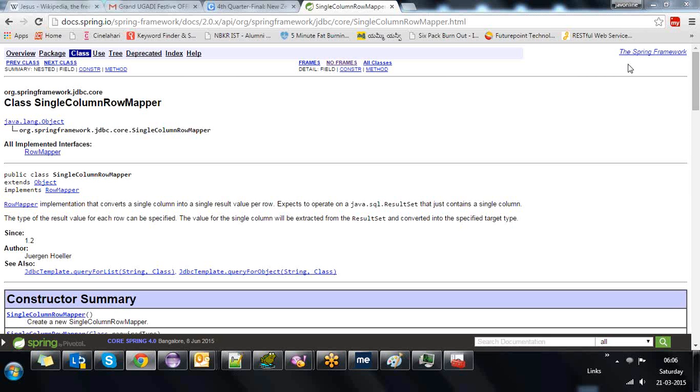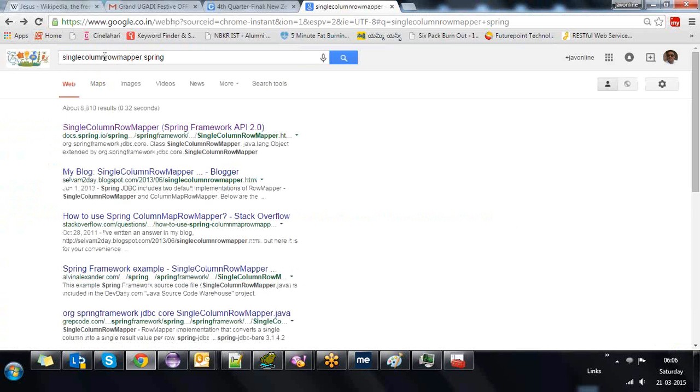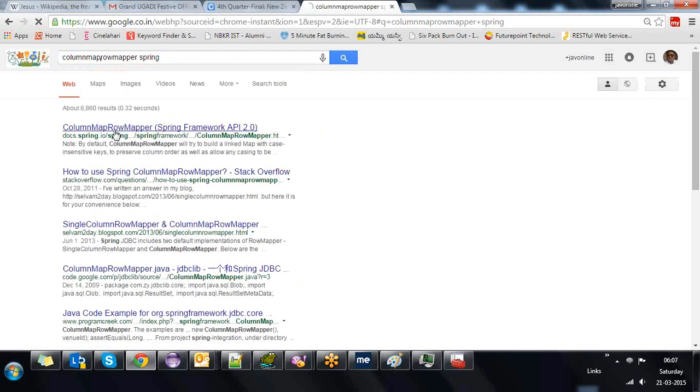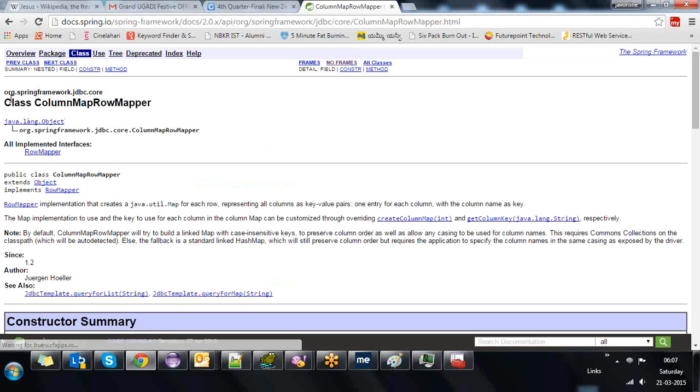There is one more class called ColumnMapRowMapper, which is available in org.springframework.jdbc.core.ColumnMapRowMapper. It is another utility class under the Spring JDBC framework. This class also implements RowMapper.